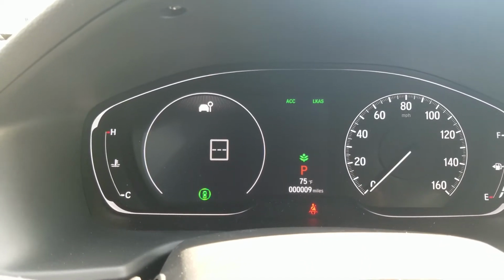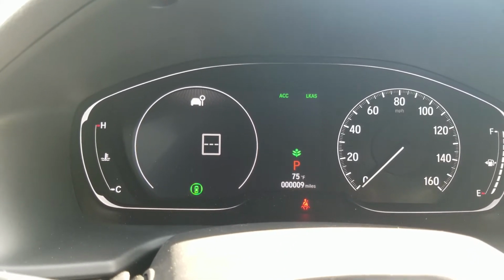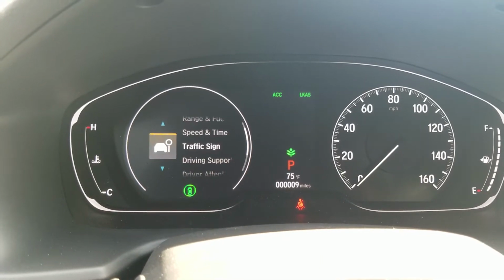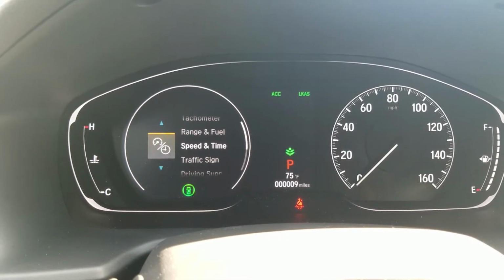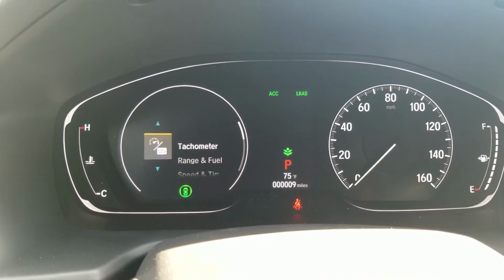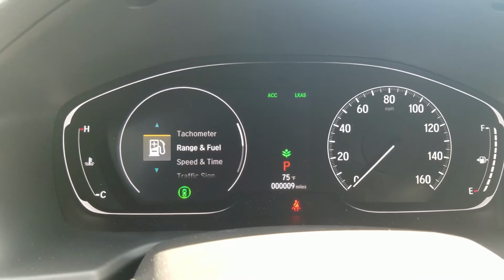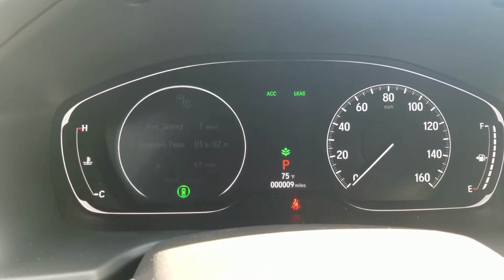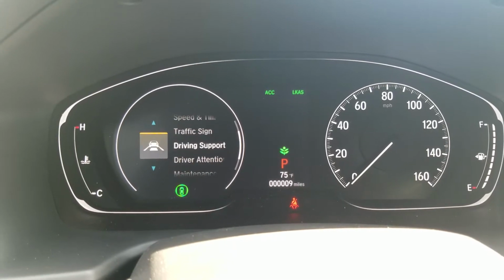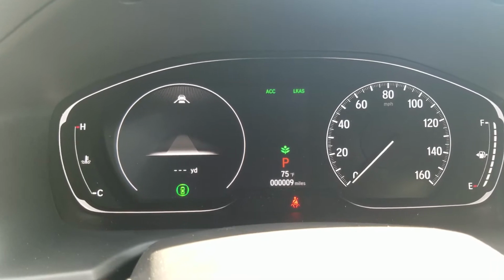This is a really cool feature. If you're driving down the road, it'll pick up the traffic signs that you're passing, so it'll tell you what the speed limit is and things like that. So super cool feature. And this is just part of the car now, so this is a standard feature on it. You can still get your tachometer information if you just like the classic look. If you want your range, that general info that used to be in the center. So know that all this stuff is still available to you. It's just presented in a little bit different way. So it's just a different presentation. But I do like a lot of it. So I wanted to make sure you knew that it's available to you.